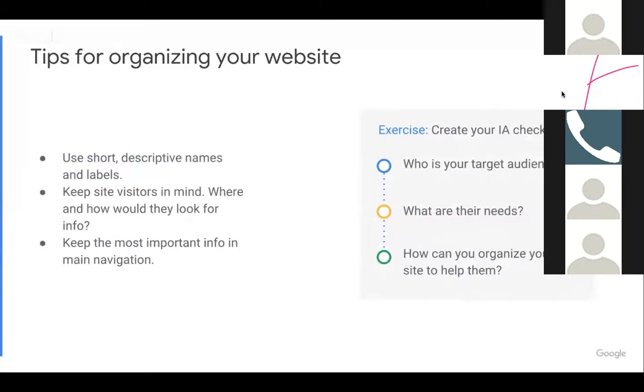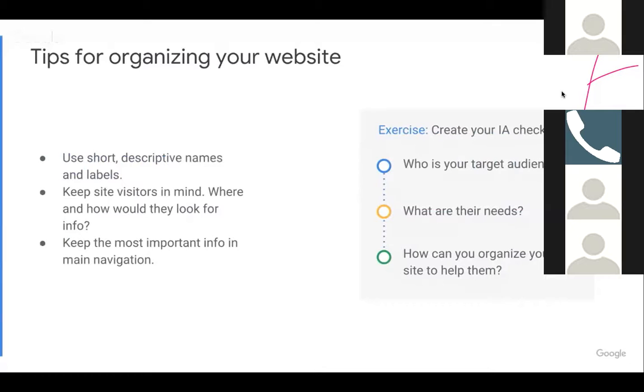To get started, define that target audience. Remember, we did this earlier. Do you have any ideas on that? Ask people what they would like to take away, especially those of your existing clients that you want to get many more of. And then make a list of keywords or things that people will search in search engines to find your business. Incorporate those words or phrases into your navigation where possible.